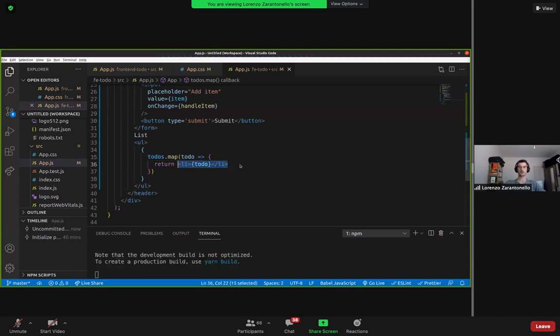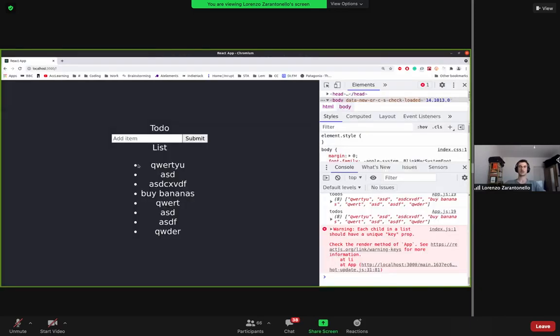And if we go to our React application now, we can see that those elements are rendered in a list. It's not very nice yet, but we're getting there.